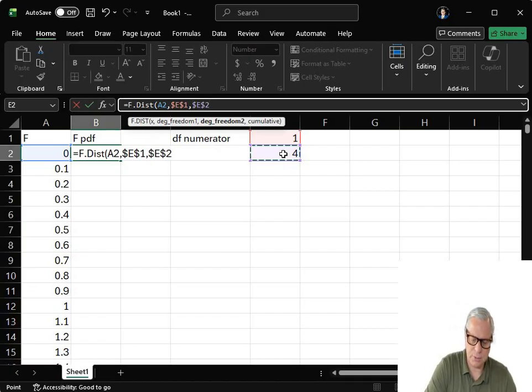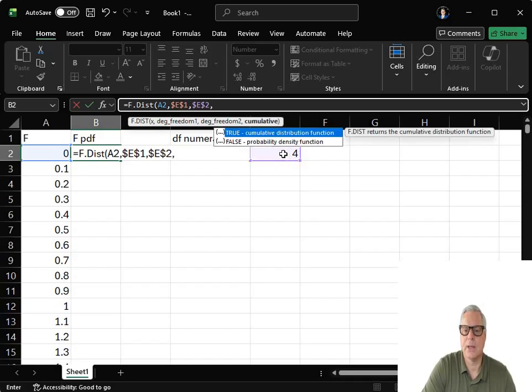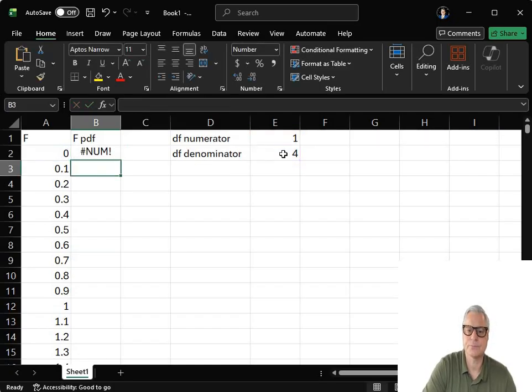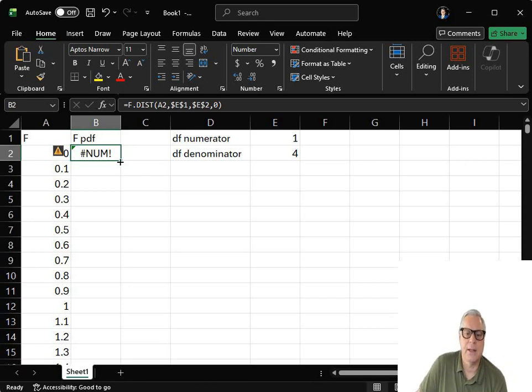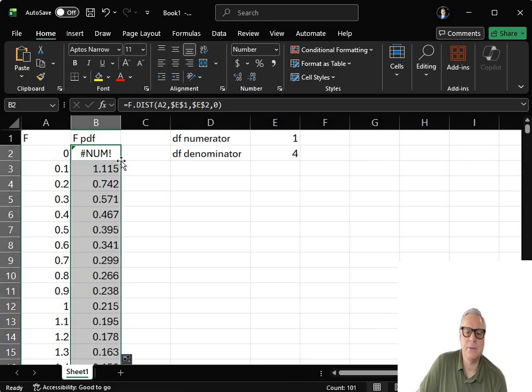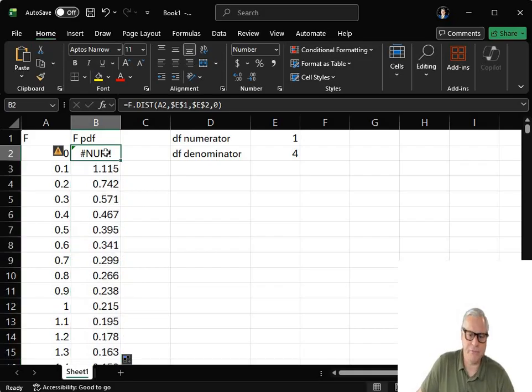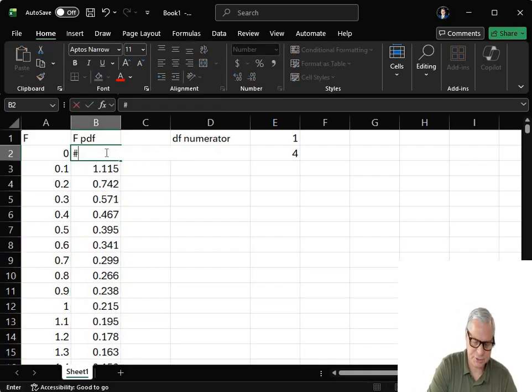You also F4 that. And then we just want the probability density function, so that's a 0. And as I said, for 0 we get number not available. But now we can copy down that formula, and where it says number doesn't exist, I just replace it by NA.